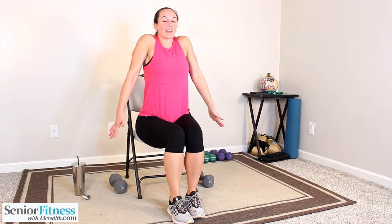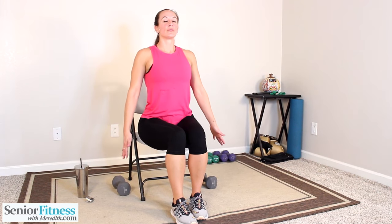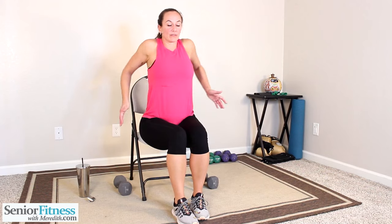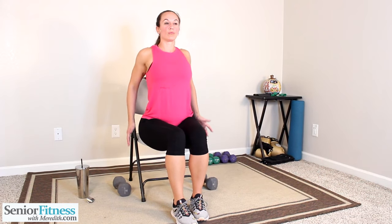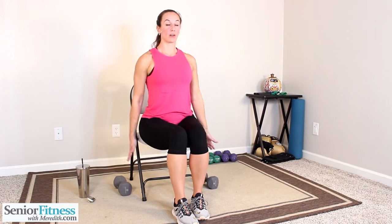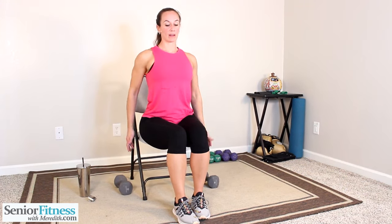Three shoulder shrugs. Shrug them up towards the ears with an inhale. Exhale, release them. Two more. Last one. Let's circle those shoulders around to the front as you open up the upper back. Two more. Inhale, exhale. One more. Reverse that direction. Open shoulders and chest. Release your shoulder blades down the spine.